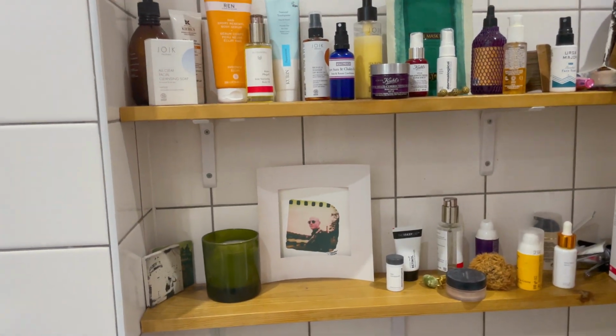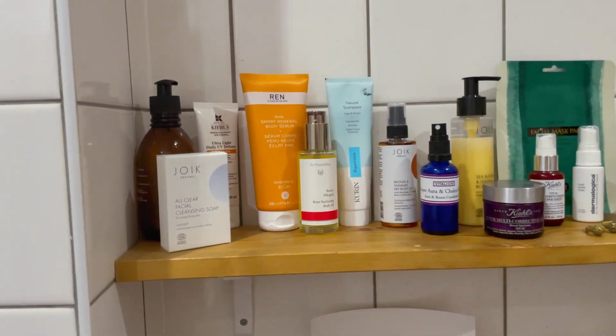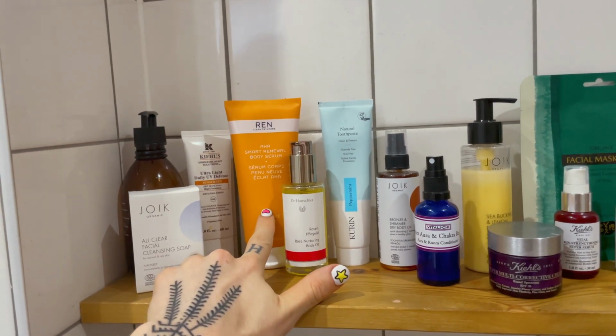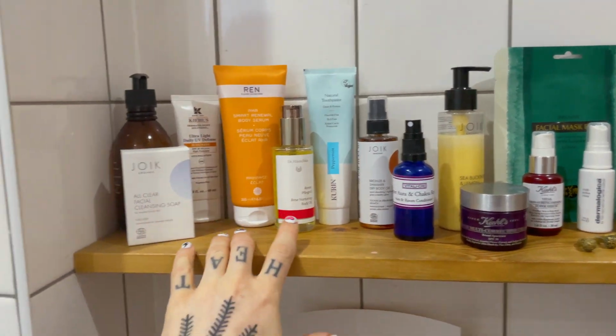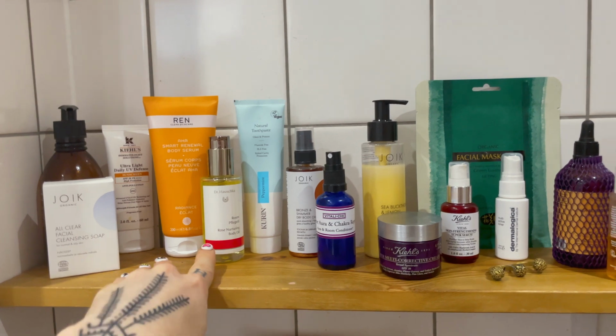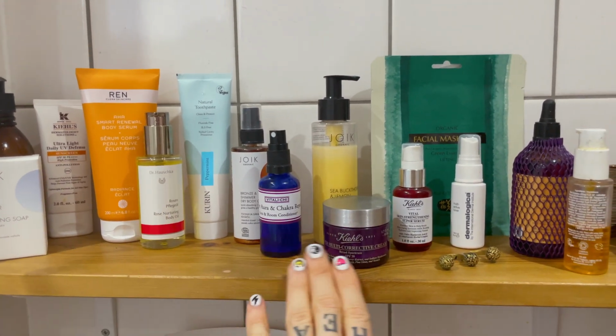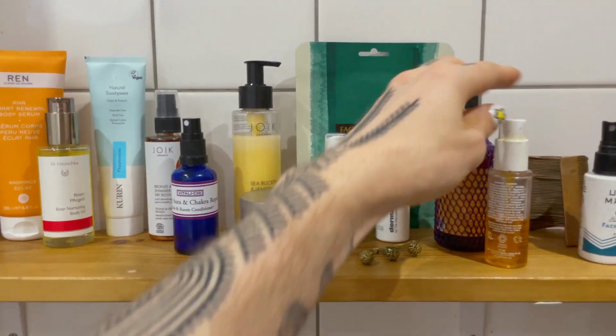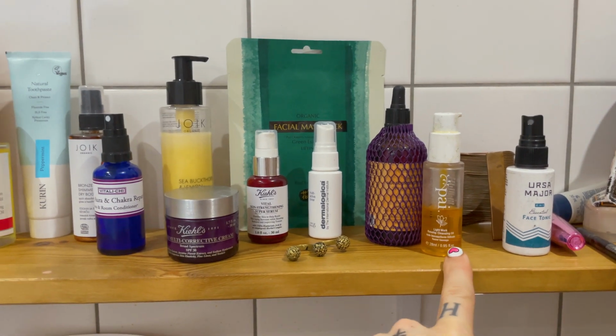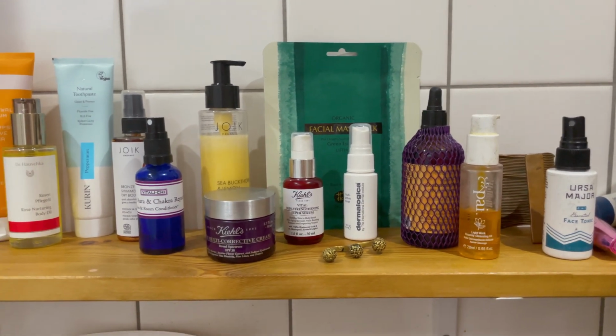But yeah, I've been staying clear from blue, but this is my bathroom, and then I want to show you all my beauty stuff because I'm obsessed with beauty, skincare, and honestly, I just used this last night. It's a renewing cream for your body to exfoliate. It's incredible. This is one of my favorite, the Rose Nurturing Oil by Dr. Hauschka. I've been using Kiehl's since a teenager, and they're one of my favorite brands. I love this Pai cleansing oil for when you're feeling dry. I'll go into depth in my skincare routine, anti-aging routine, in another video, but I wanted to give you a little sneak peek of that.